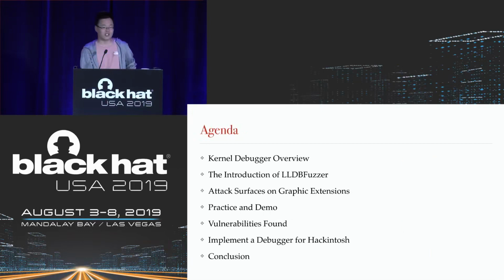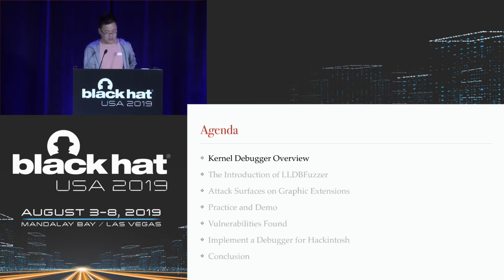This is the agenda of our topic. First, I will introduce the overview of the kernel debugger in macOS, and then introduce our lldb fuzzer tool. After that, we will detail two kinds of hidden attack surface on graphics drivers and how to fuzz them, and then give the demo video. Then we will show the bugs we have found. What's more, in order to apply the lldb fuzzer for hacking over SSH, we introduce a method to implement a kernel debugger based on open source networking drivers. Finally, we will give the conclusion.